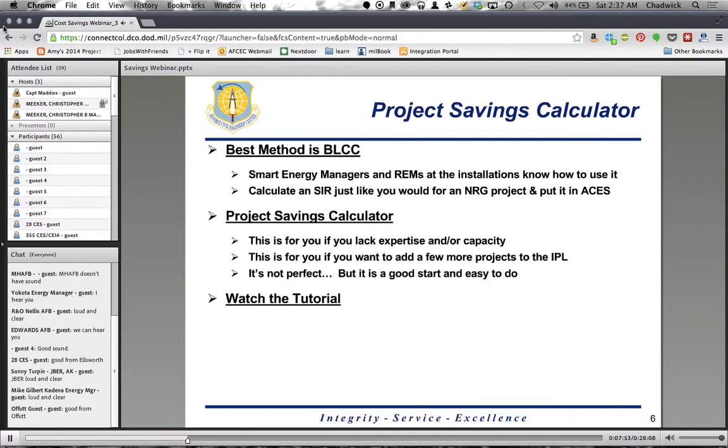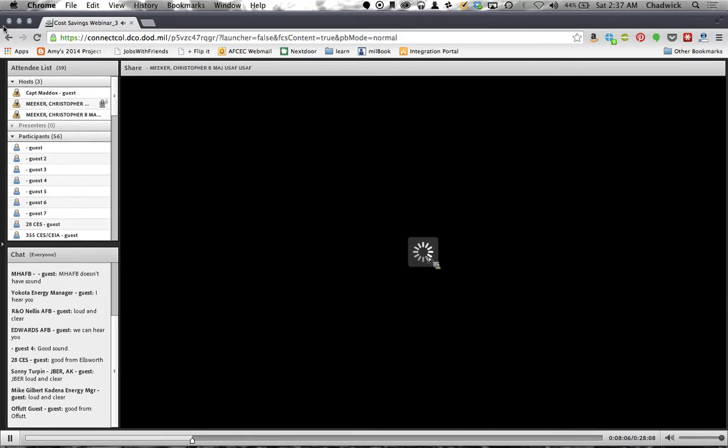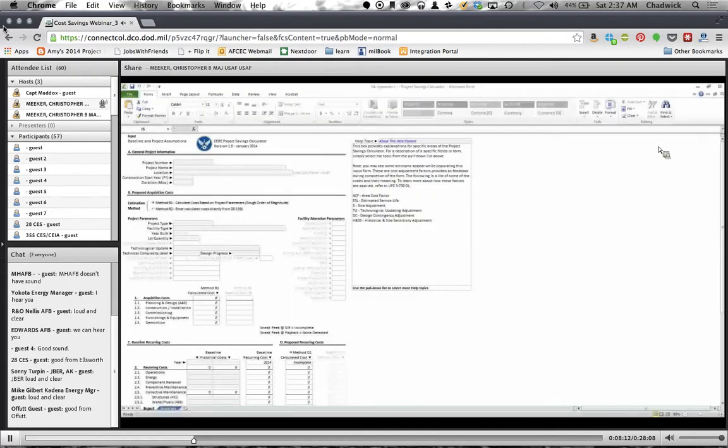So with that, I'm going to switch here from the slides and share my screen where I have basically opened up the project savings calculator, and I want to walk you through a sample project and how easy it is to basically create and calculate your SIR. So again, this is not all notional data I'm going to plug in here, but this is for you to look at. And the project savings calculator is out on the CE portal in the integration program group, same place as the business rules, so you can open it up there after this meeting and take a look for yourself.